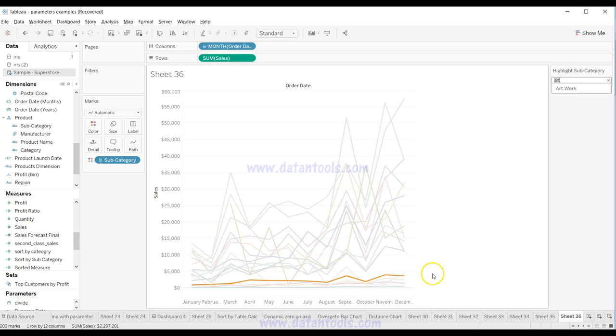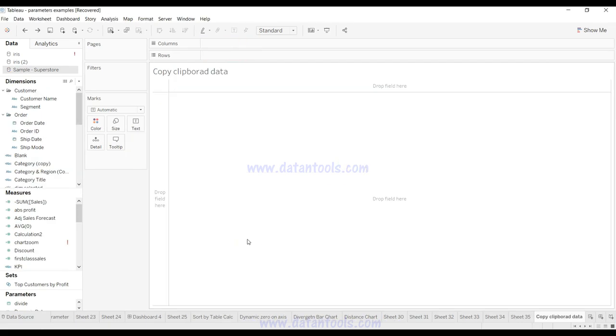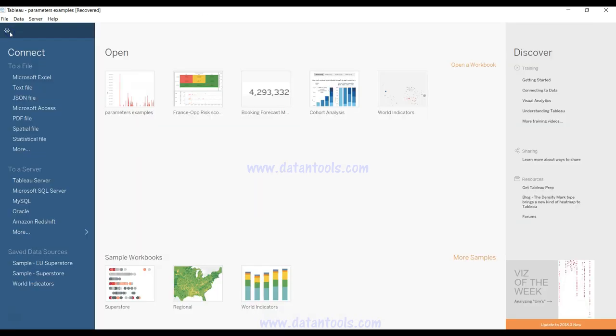Hi there, welcome back to the next video, and in this video I will show you a quick tip by which you can insert the data or import the data within Tableau. So one of the ways is you go at this first screen and go to a particular connection and load the data. Well, in this video I will show you an alternative way.